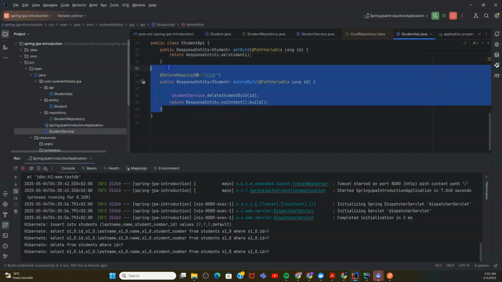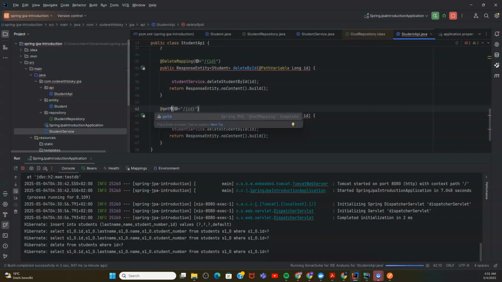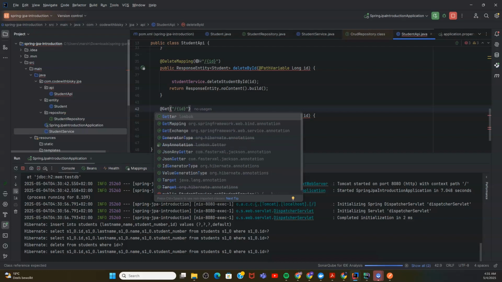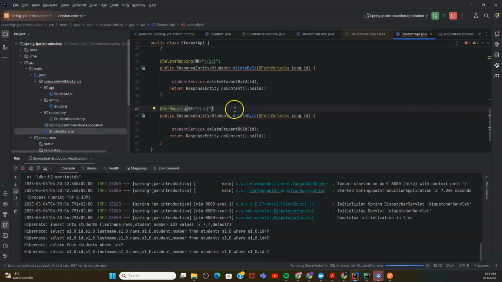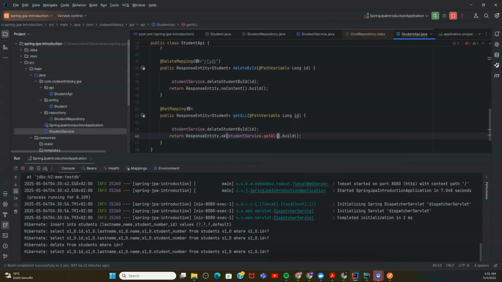To create that API, I can just say here get mapping, this one, I can say get all, and I can say body, but it's okay, and I can say student service dot get all students.